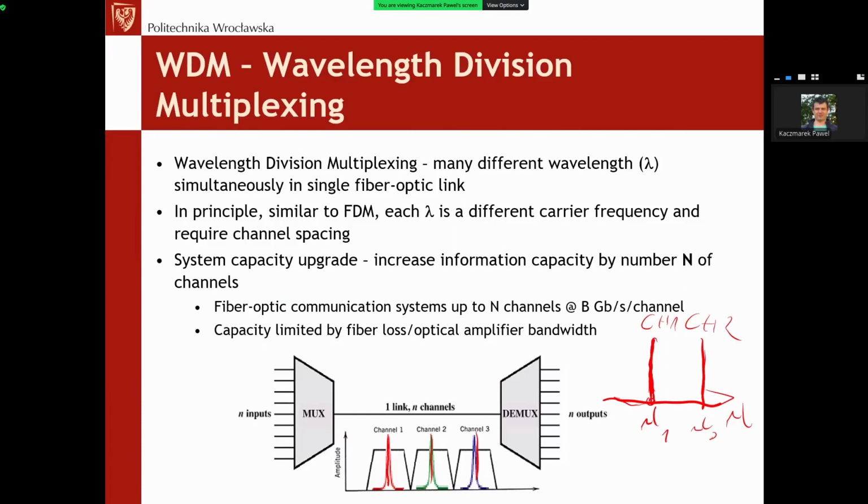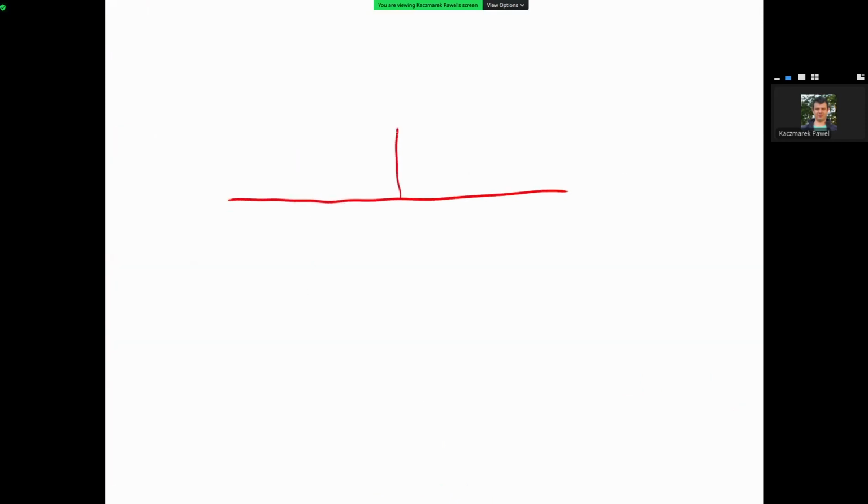So maybe an additional question. We can consider one single channel. We have a laser at some certain wavelength, emitting that wavelength. This is the spectrum of the laser. What will happen if we start to modulate the amplitude of such a signal? What will change in the spectrum of this signal? Will it remain the same, like without any modulation, or will it change? Some broadening occurs. Yes, we will see some broadening.